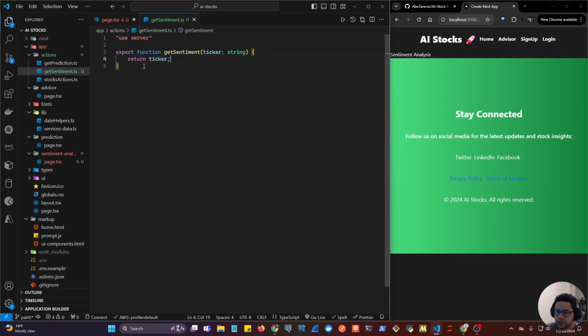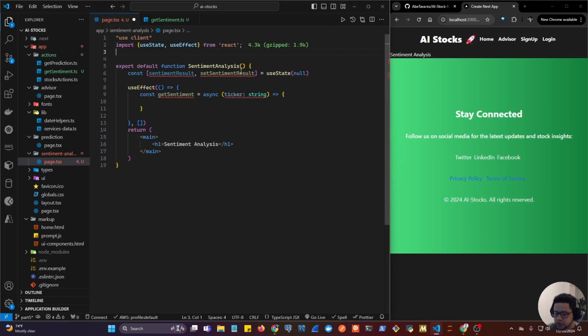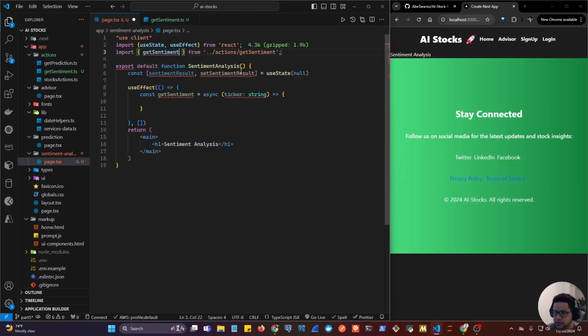And let's import this function back in here. So let's do import, curly brackets, GetSentiment from our actions folder, sentiment. And here we don't need the ticker just yet.